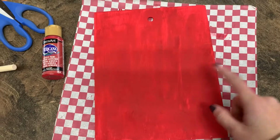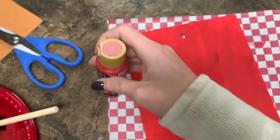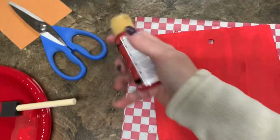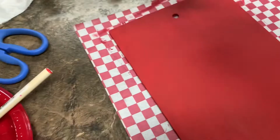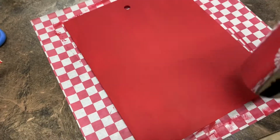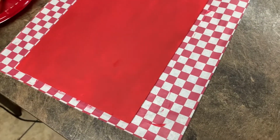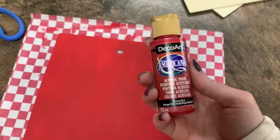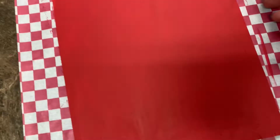We've done 1 coat. I'm about to do 2 coats. I'm using Santa Red by Americana because I just got this from Hobby Lobby as well, and I was gonna use this for some of my primitive projects, but I thought, well, why not? So here we go. We are 2 coats in, and I think I'm gonna do one more and call it good, and then we get to move on to the fun. Well, I mean, this is pretty fun. I'm not gonna lie.